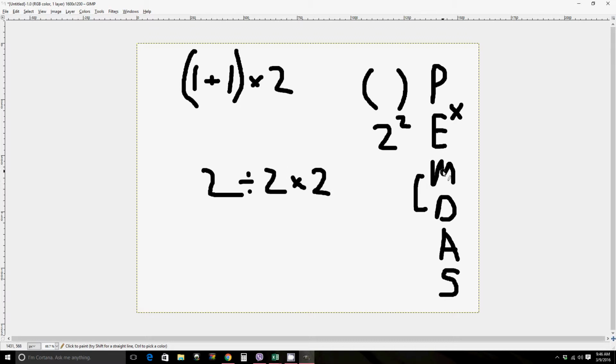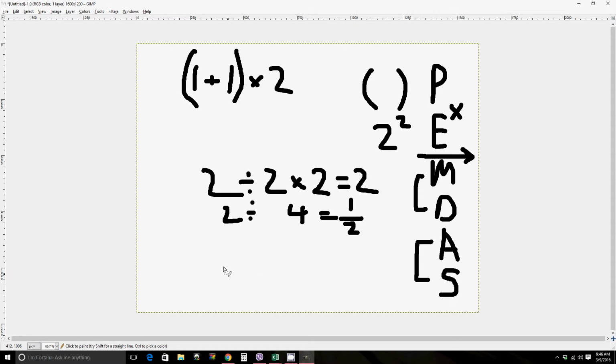We're going to do the division first, because when you have only multiplication and division, you go from left to right. When I was teaching my classes, I would draw a little arrow left to right. So we'd do 2 divided by 2, which is 1, and then 1 times 2, the answer here would be 2. Whereas if you said, I got to do multiplication first, you'd end up with 4 here, and then you'd have 2 divided by 4, which would give you an incorrect answer of a half.